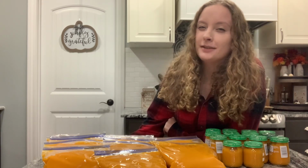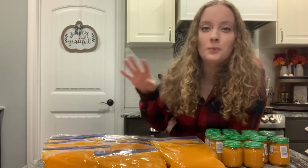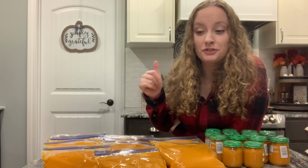All right, we are all done for the day. We started with 14 sugar pie pumpkins, or at least I think the majority of them are sugar pie pumpkins. Some might be a cross of what all the pumpkins we had growing were, but still they taste good. The pumpkin puree tastes great.